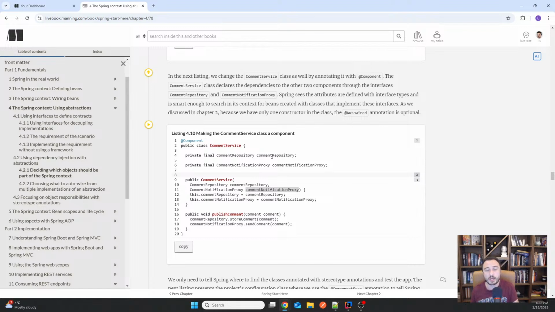If we have no implementation for that interface, then you will end up with an exception. Spring will tell you, hey, you told me to give you an implementation of the comment repository type, but there is no bean in the context of a class implementing this interface.